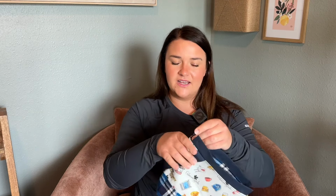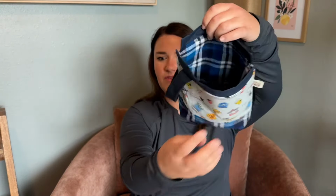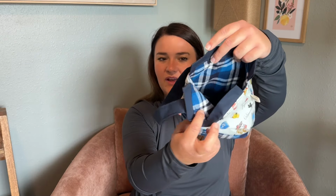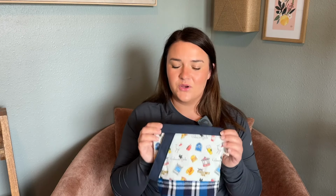I wanted to do some kind of plaid. I wanted to either do a flannel, like Luke wears, or plaid like Chilton. And I ended up finding the perfect Chilton plaid. So that'll be at the bottom of the bag and the inside of the bag. These will have D-rings and handles, and I'm going to be making two sizes. I'm going to have a sock sized bag and a sweater sized bag. I have not made the sweater bag yet, but this is the sample for the sock size. And I'll have the same three cord options that I have for all of my other bags. There's a dark brown leather, a light brown leather, and a white cotton cord.